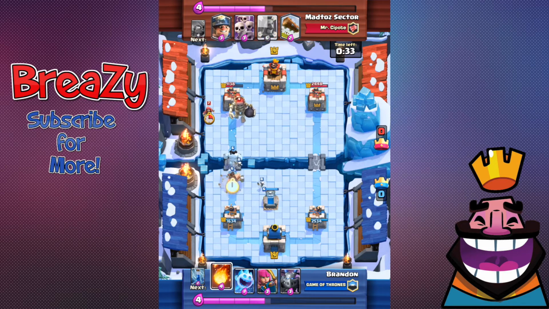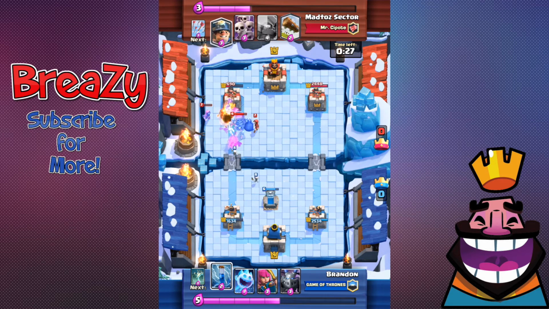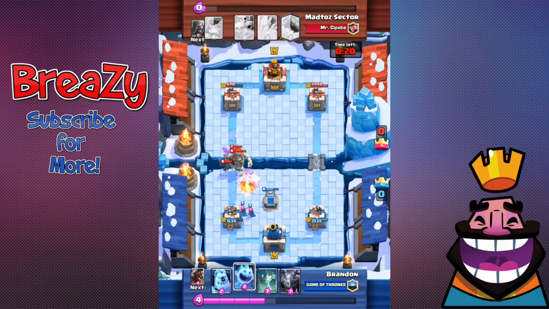I'm going to go with a push right away because I know that my ice golem and the hog rider are only going to go for the tower, and then they're just going to completely ignore the giant skeleton, which is obviously not going to die. We got the tower down to 690. It's really low now. He's just placing a bunch of troops.